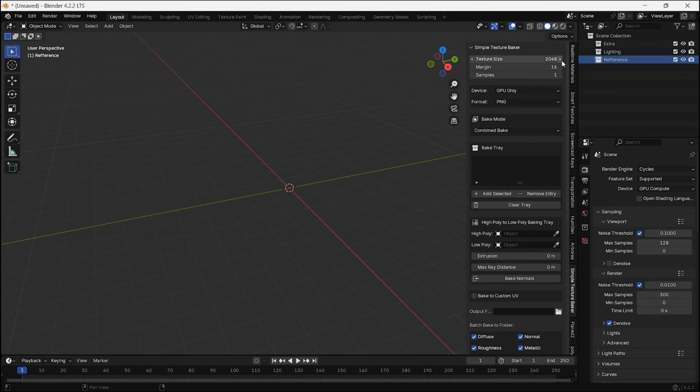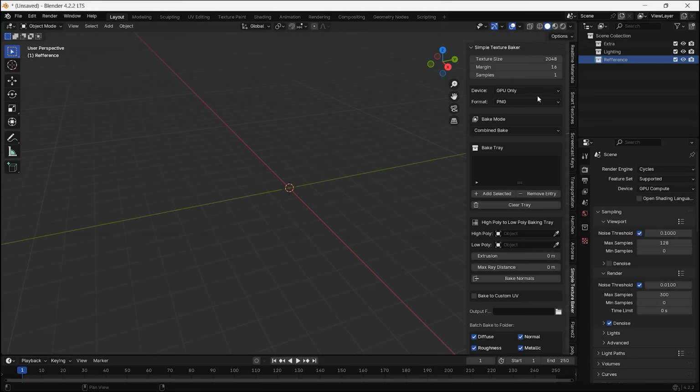Then we have the samples. Samples, to be honest, don't make any difference to the render result or baking result or baking process. It gives us the same result and the same process time. So you can set it from 1000 to 1 million, but it will give you the same result and the same time taken. So yeah, it doesn't make any difference. It's just a formality we added, or you can say for enjoyment, amusement.